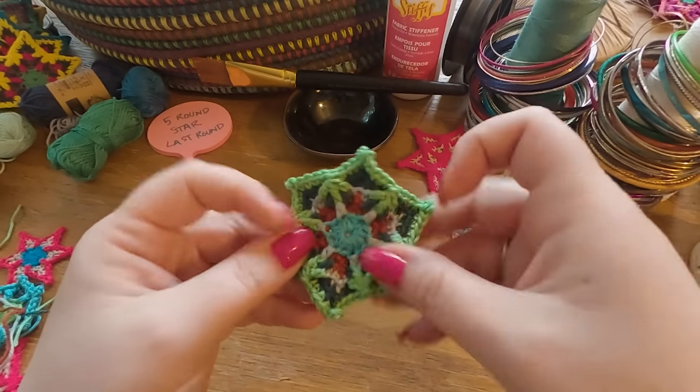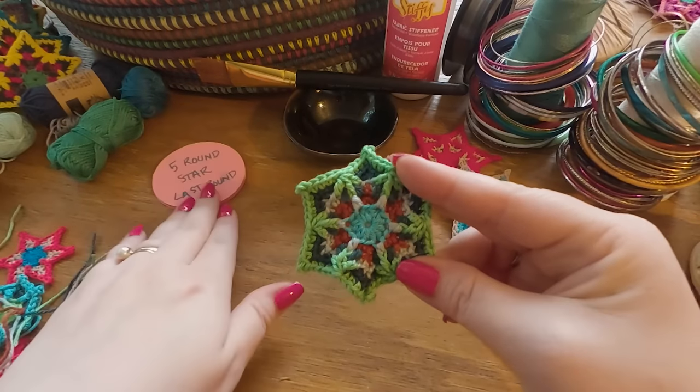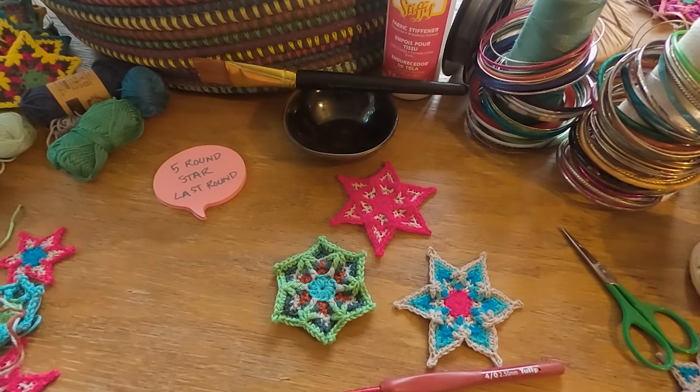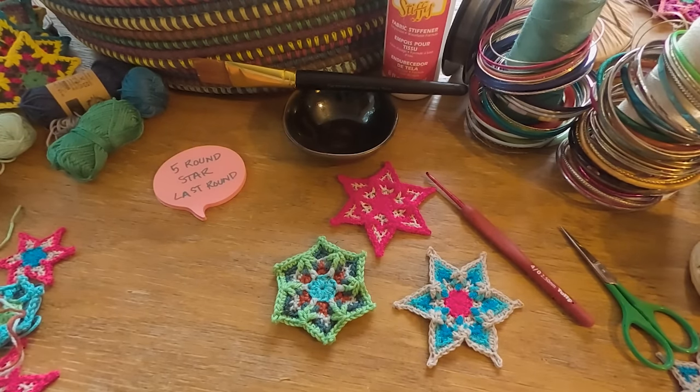So this is then the five round star, all done. And remember that this one is one of my favorites to do in just two colors, actually. Next up is the four round star. Yay!